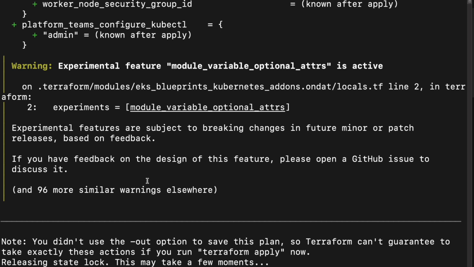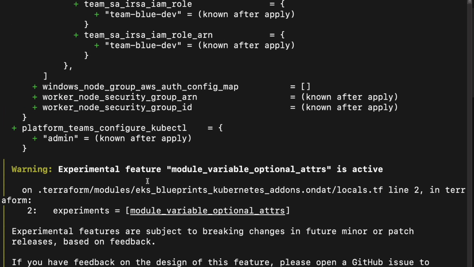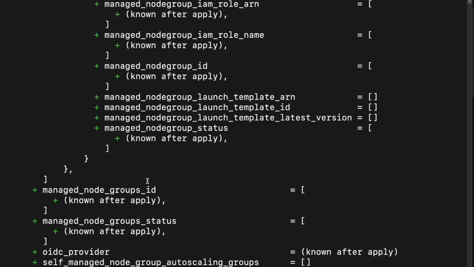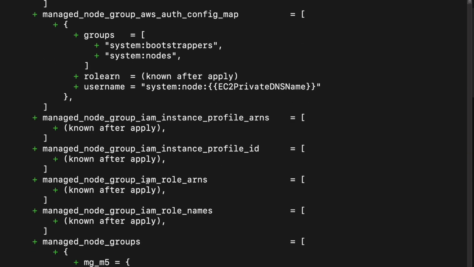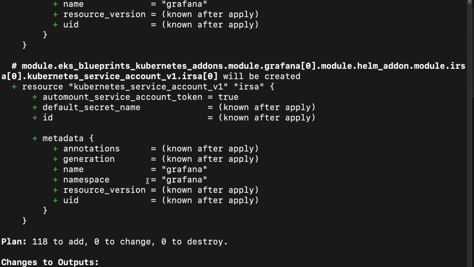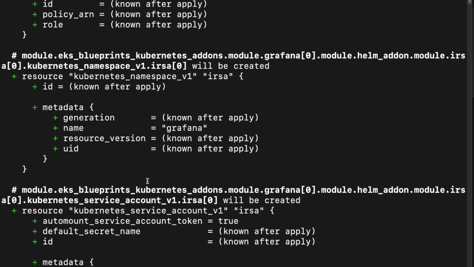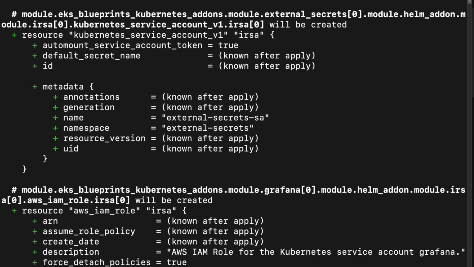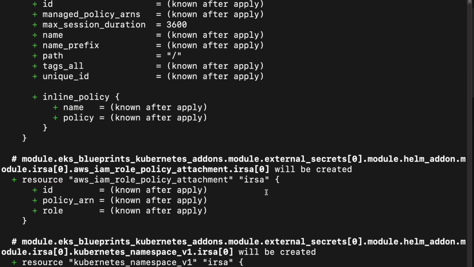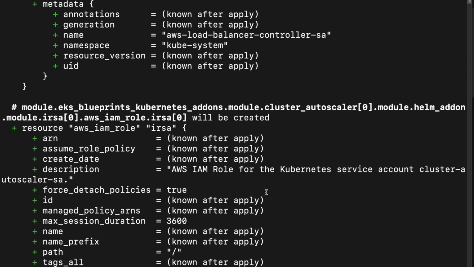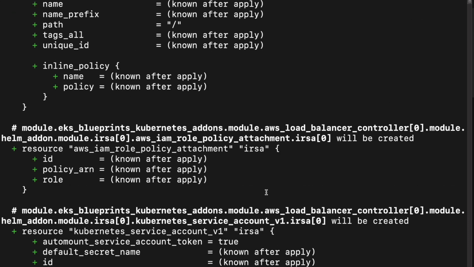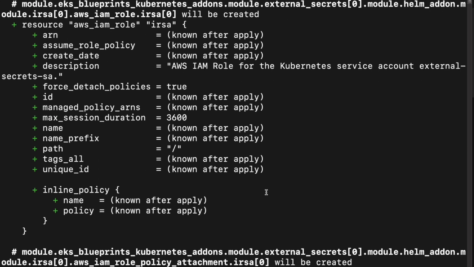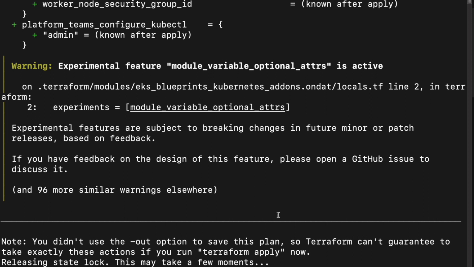That looks good. We have so many resources being created: all the managed node group and the add-ons, for example Grafana and external secrets. So all the things we have defined, we can see that Terraform is going to create each and every resource. So let's apply.